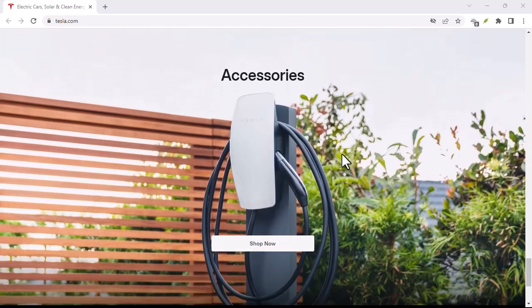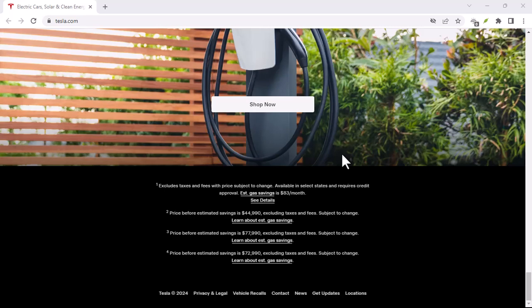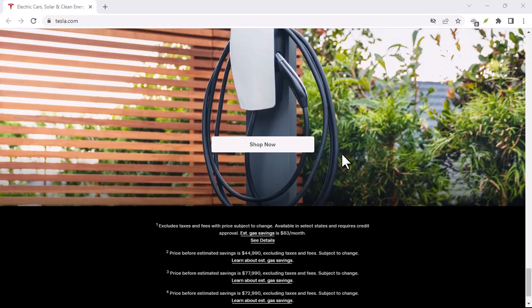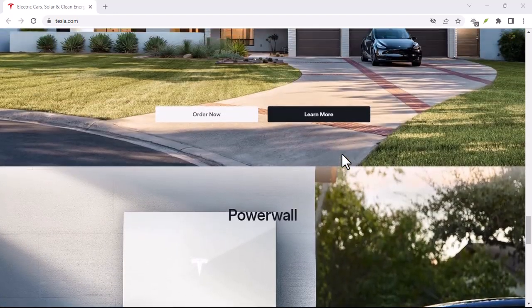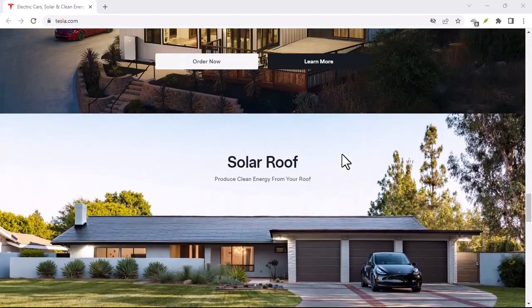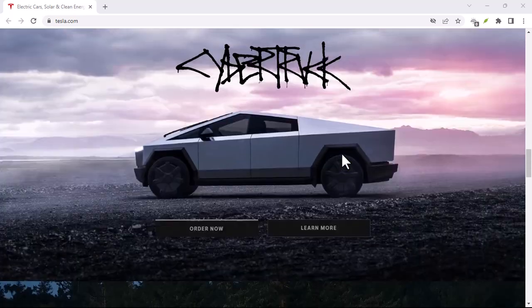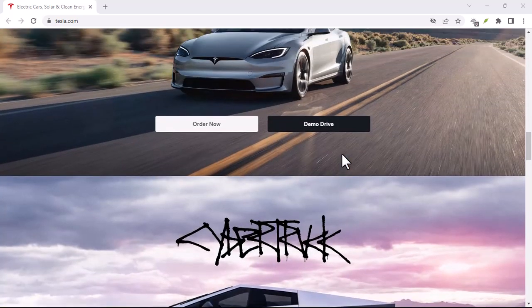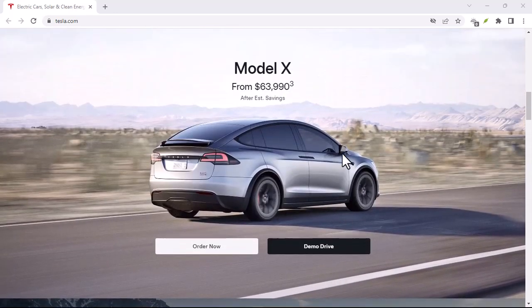Let's start with the basics. What does it mean to own a share in a company? Essentially, you're buying a small piece of ownership. If the company does well, the value of your share increases. If it doesn't, well, you know the drill. But with a company like Tesla, known for its innovation and market dominance, the potential upside is undeniably exciting.